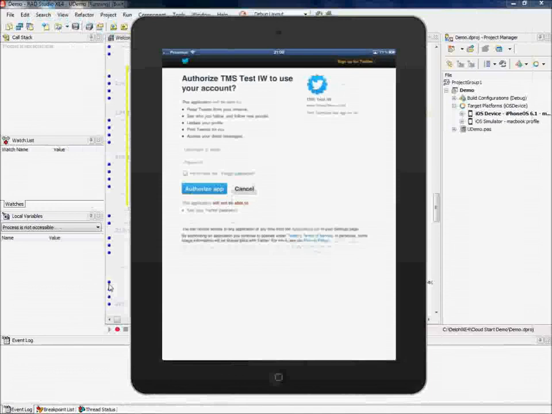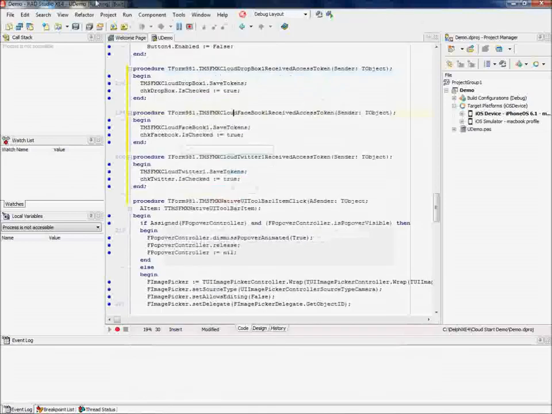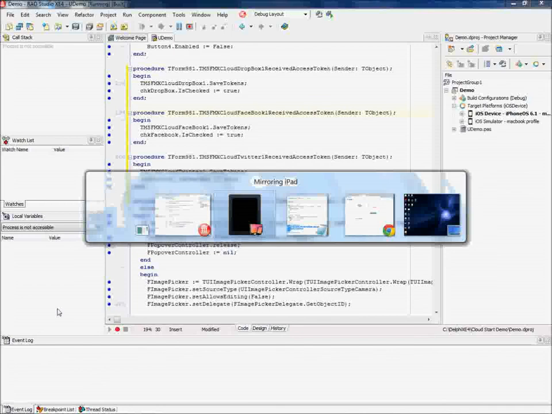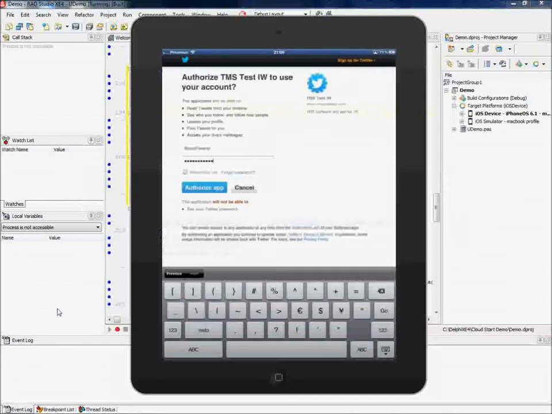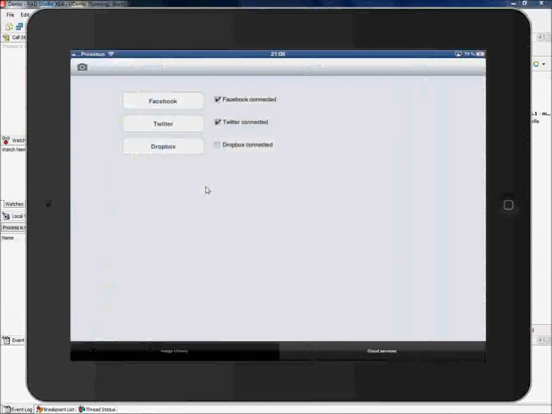We are redirected to the login screen from Twitter, where I enter my Twitter account name, and same trick for the password. So the password is entered right now, and so pay a little bit attention to the screen. You see here the name of the application that I registered for this demo, and you see here some information about the permissions that this application is requesting from the Twitter cloud service. So we want to read tweets, we want to post something, and we are going to authorize this application. So authorization was successful, as we received also an access token for Twitter.